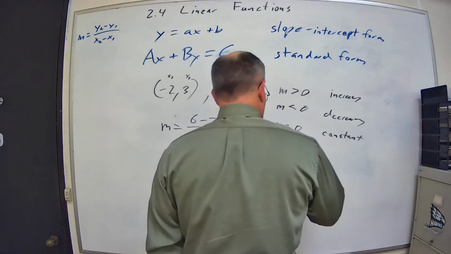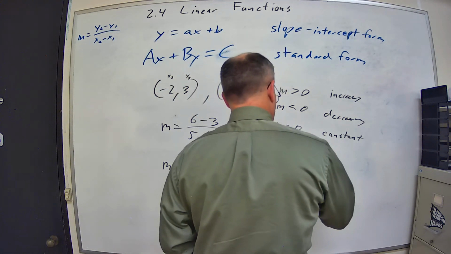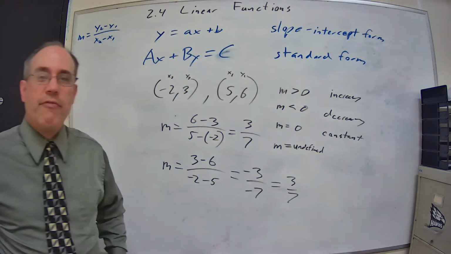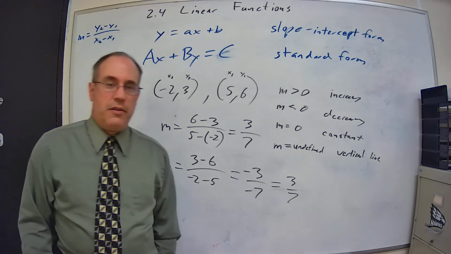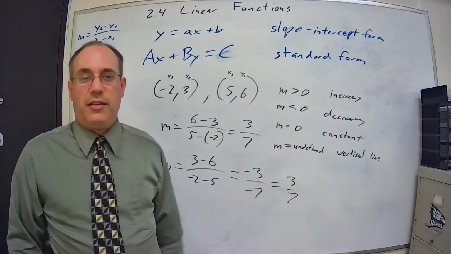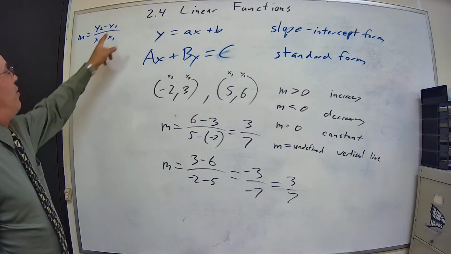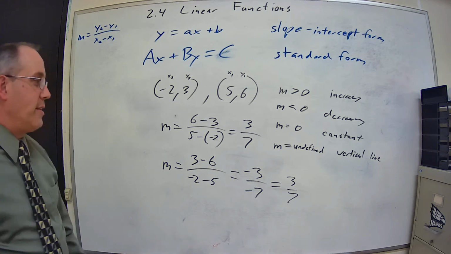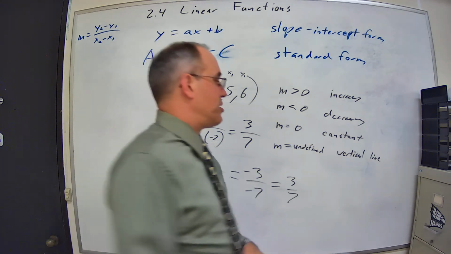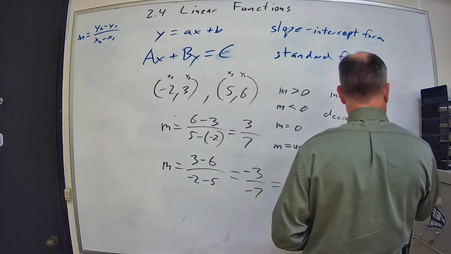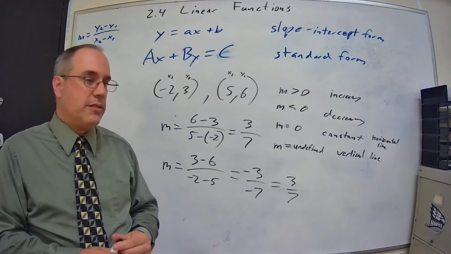But if your slope is, I shouldn't say infinite, if it's undefined, then you have a vertical line. X remains the same and y increases an infinite amount. Remember, it's change in y over change in x. So if x stays the same, you're dividing by 0 and therefore it's undefined. So if you have a slope that's undefined, you have a vertical line. If you have a slope that is equal to 0, you have a constant function or a horizontal line. So a horizontal line. So recognizing slope and what it tells us.